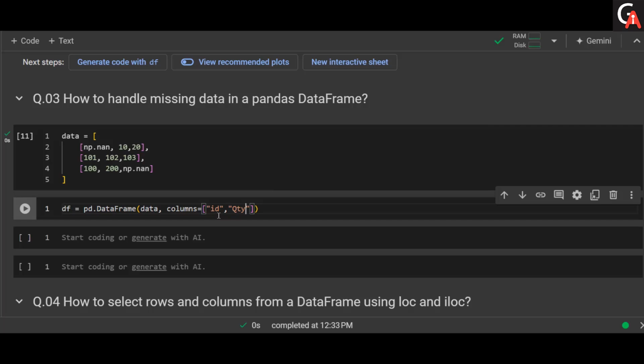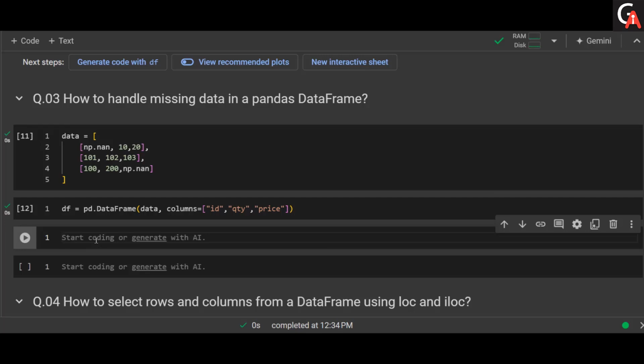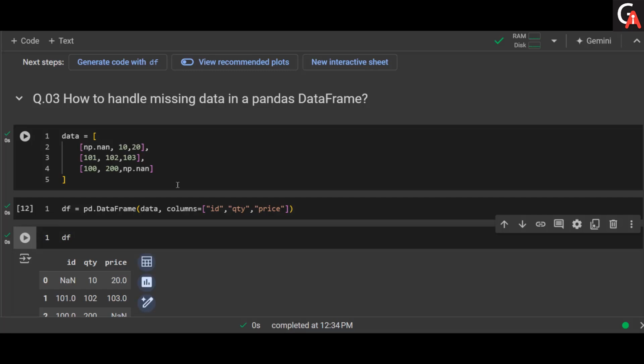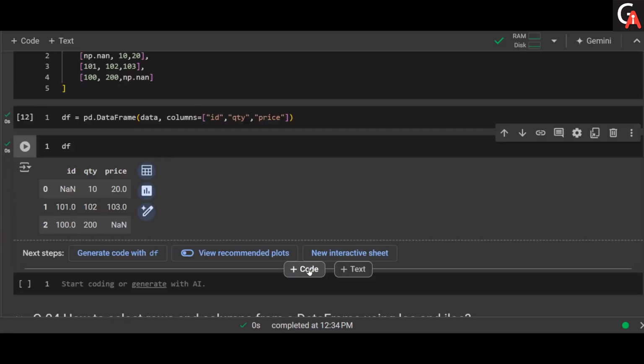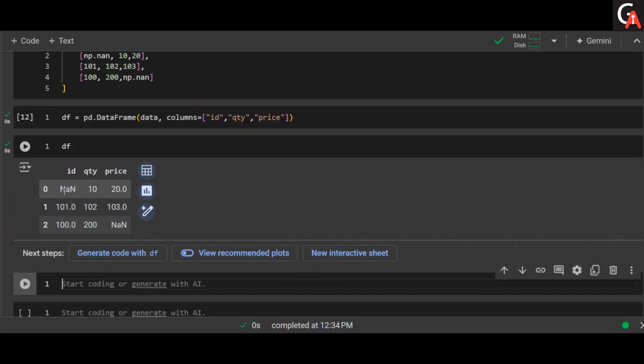You can take anything, guys. Let me execute. The data frame is ready, guys. Let me look at the data frame I got. I have a data frame, and in that data frame I have some null values.